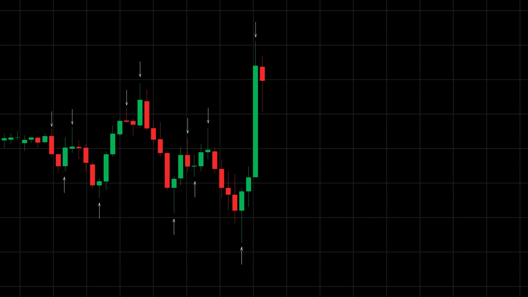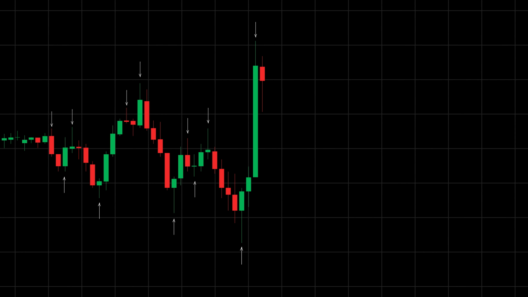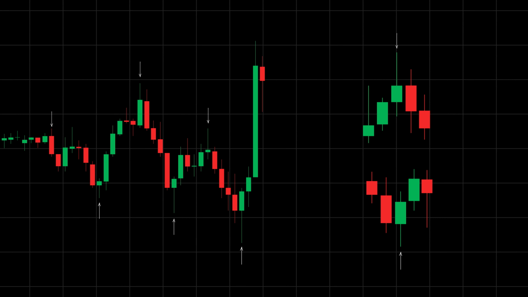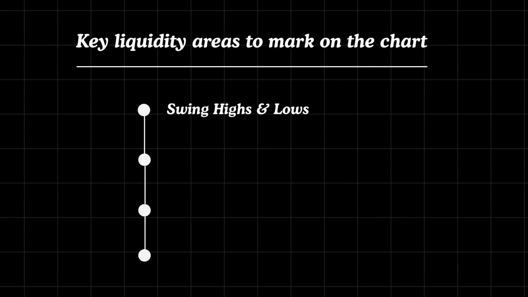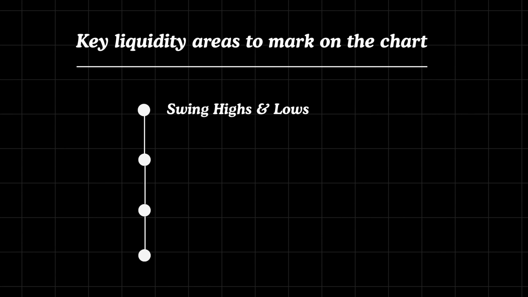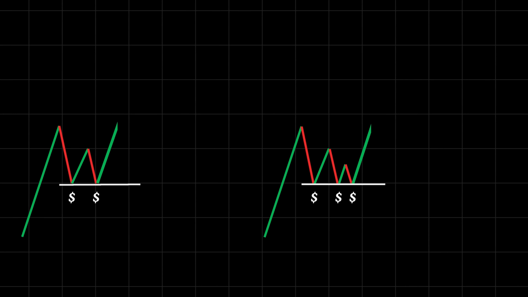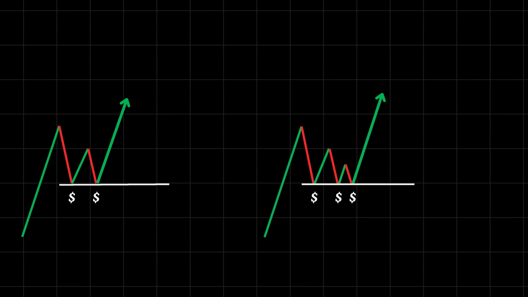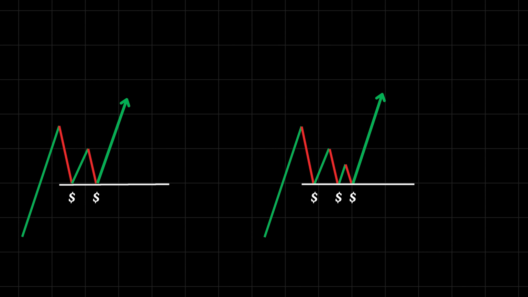In this example, these are the clearly visible swing highs and swing lows. Keep in mind, you can also apply a 5-candle swing pattern, which often makes the swings more reliable and provides stronger confirmation signals. Now, let's move on to the second type of liquidity: equal highs and equal lows. As the name suggests, equal lows are formed when the low points of price action rest around the same level. Similarly, equal highs appear when the high points are aligned at roughly the same level.